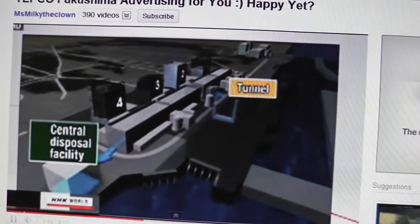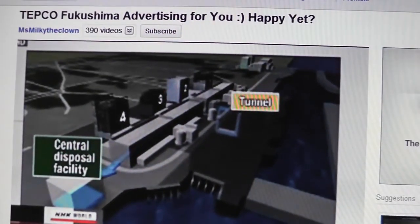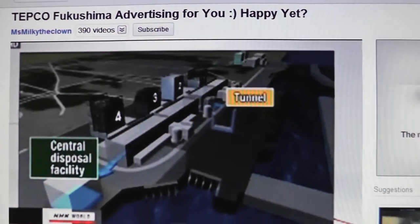Work to move contaminated water from the number two reactor is already underway. However, it's not clear when they can begin moving contaminated water from the number one reactor. TEPCO says the vessels containing the reactors are strong enough even if they're filled with water, but the Nuclear Safety and Industry Agency believes it's necessary to confirm whether the container is resistant to powerful earthquakes.